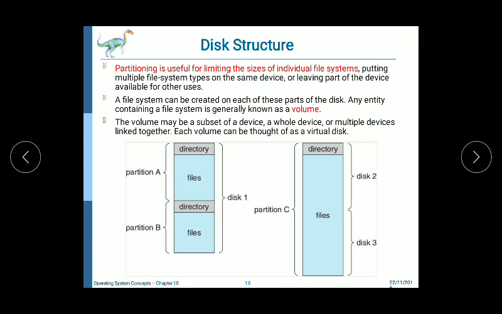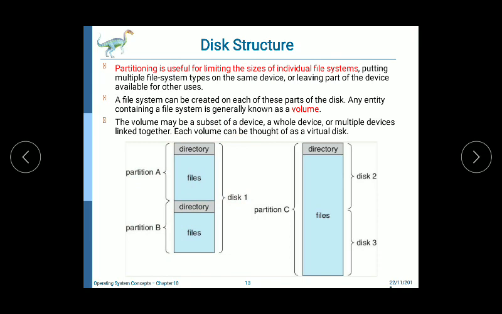Now consider this figure. There are two partitions, A and B. They are stored in a directory structure like this. One directory contains some files, another directory contains some files. So the first part is called partition A and the second part is called partition B. Altogether it is stored in disk 1.